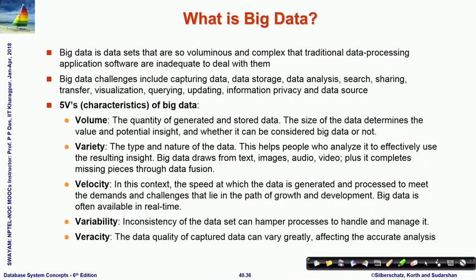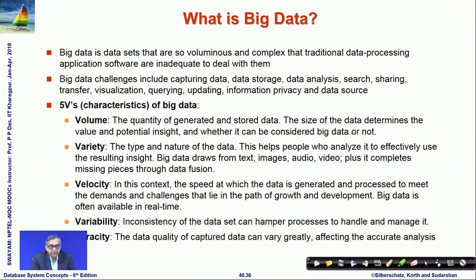The third V is about velocity, that the processing speed may need to be really fast. Often in big data we say that the processing has to be real time. What is real time? Real time is basically that from the time I fire the query to the time I get the result, there is a fixed time limit within which it has to happen.